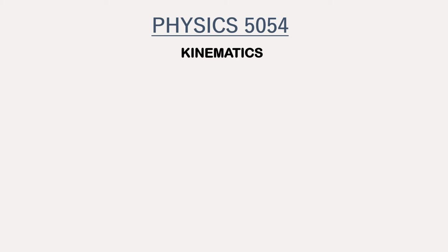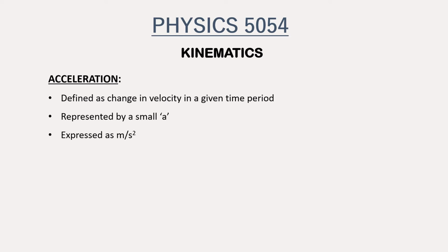Next up we have acceleration. Now acceleration is defined as change in velocity in a given time period. In other words, acceleration is the rate of change of velocity. It is represented by a small a, and as we know in physics, it is always important to write the correct case. So here, a is in lowercase, so we would always write acceleration as a small a.